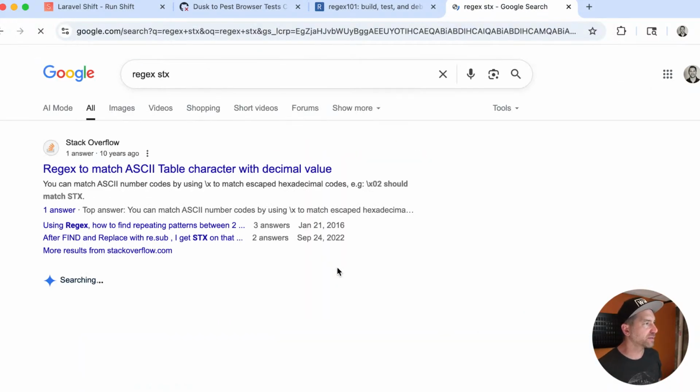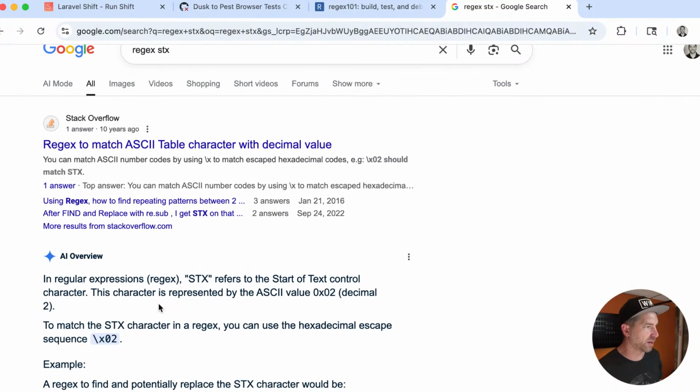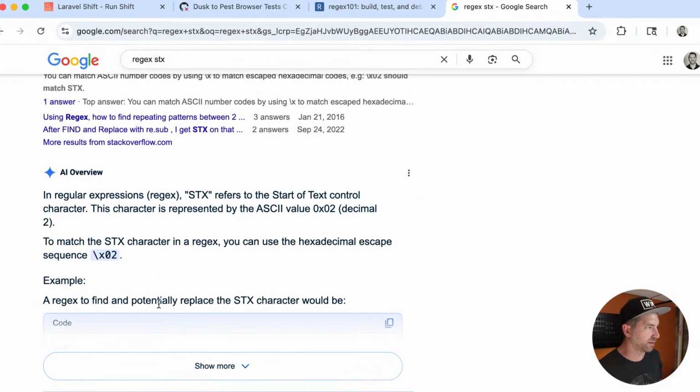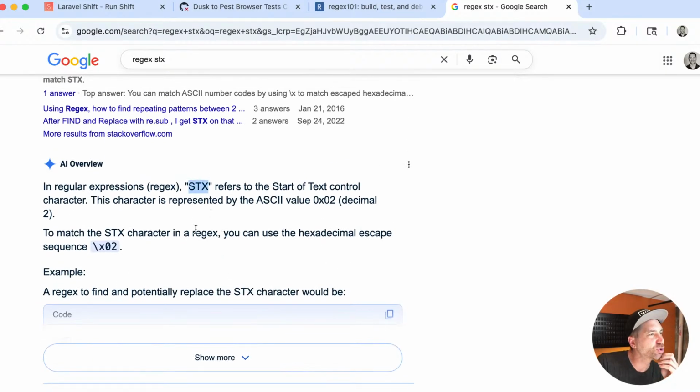What is this? In regular expressions, STX refers to the start of text control character. This character is represented in the ASCII. To match STX character in a regex, you can use hexadecimal. What? STX refers to start of text.